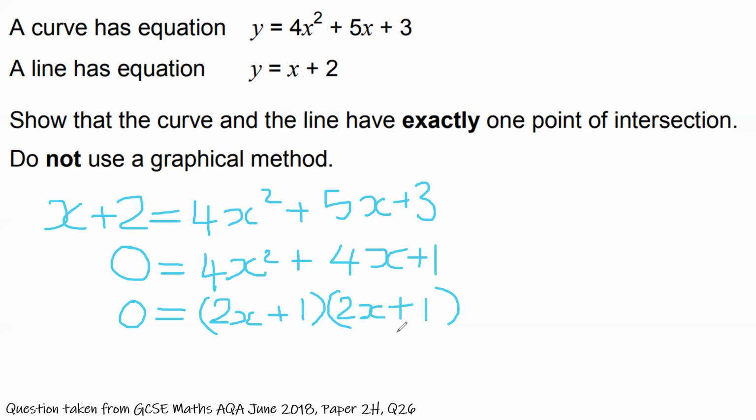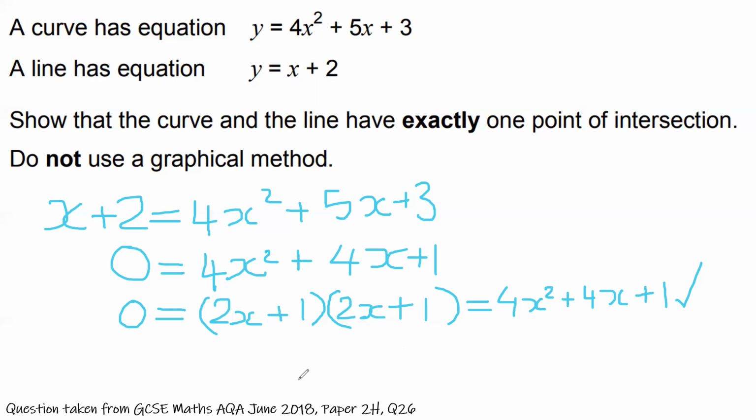I'm always in favour of double checking that this does multiply out to what you think it's going to. It's a really easy way to check that what you've done so far does actually make sense, and also that you haven't made a silly mistake when you've been factorising these equations. So let's do 2x times 2x, we've got 4x squared, 2x plus 2x equals 4x, and then 1 times 1, which equals 1. So excellent. We know that this part here is equal to this, so we've done our factorising correctly.